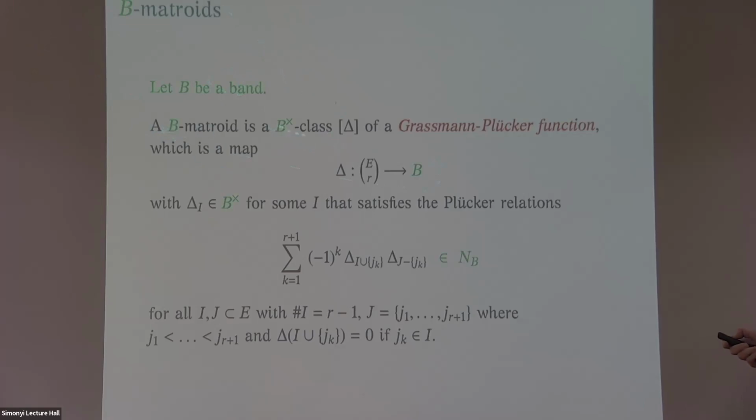But this is just a definition. B star is a unit group, so B star class means multiplying all values by an element of B star. This makes sense, this makes sense. The only place where something different happens is that equal to 0 is replaced by being an element of the null set. Because in a band we cannot really form sums, but we can talk about formal sums of elements, and we can evaluate whether it is in the null set. Think of the sum being equal to 0. So the logical thing to do.